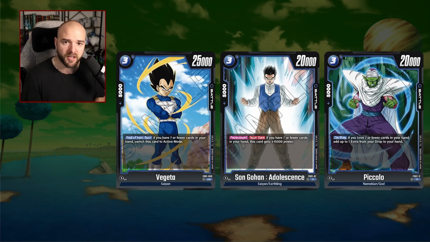And then Piccolo, we run a lot of extra cards, a lot that are very useful, but also a lot that we might look to cycle away with, say, Pan very early on. Piccolo is able to get that back, and now we're getting even more infinite recursion with our card.